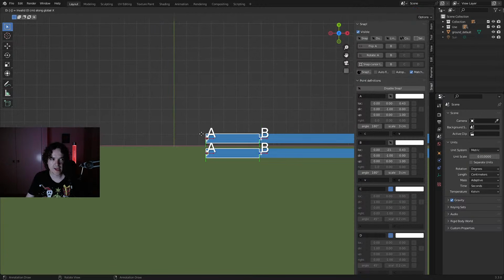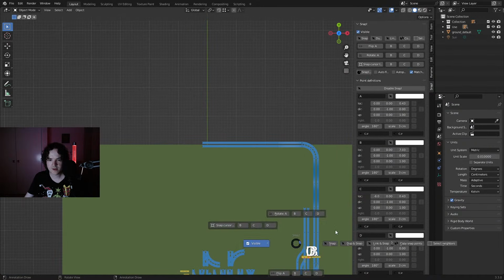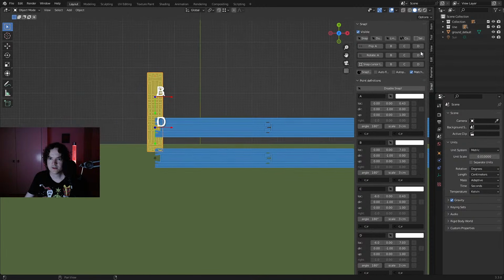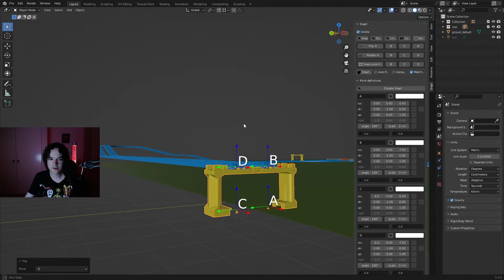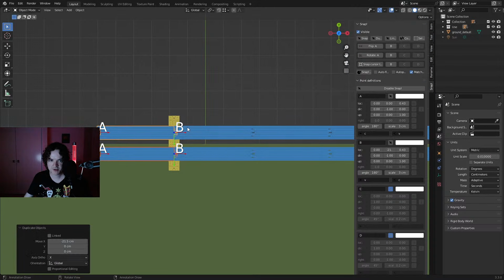So what I'll do next is just go 21.5, and then we'll grab one of these, snap it. Is this going to snap? There we go. And then let's rotate it around D. Nope. Let's flip it on the D. There we go. So this marks the start of the suspension bridge.